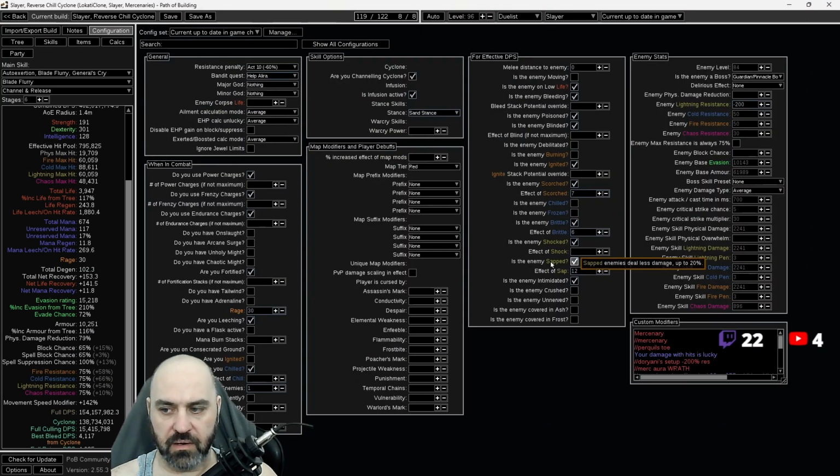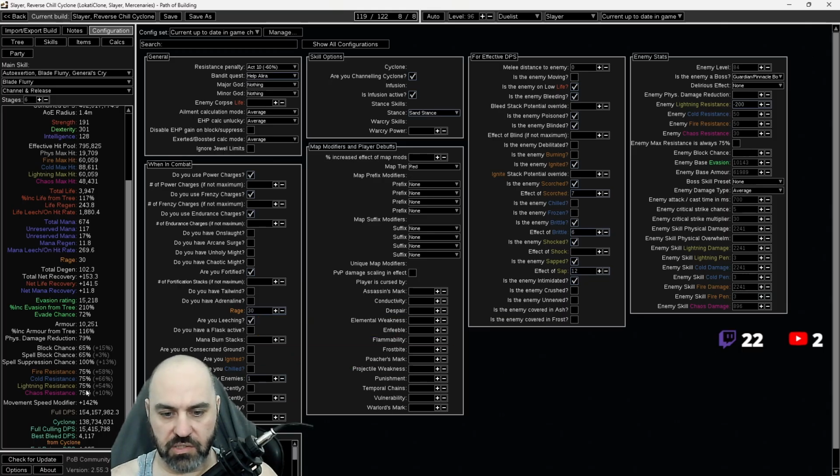We're going to go talk about our configurations page. And our configurations page is set up as such. Power charges from Assassin's Mark, Frenzy charges from Mark Mastery, Endurance charges from Disciple of Unyielding, and Endurance charge on Block, Fortify from Skill Link on Cyclone, Rage from Lethal Pride. We're leeching because we're a Slayer. We are chilled. You don't actually have to check that. It chills you anyway. We're channeling Cyclone, we're using Infusion, we're sitting in Sand Stance.